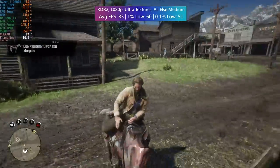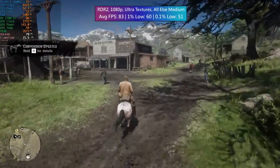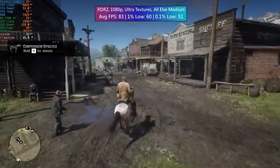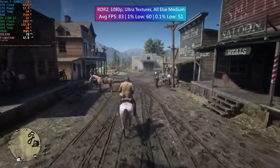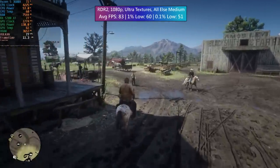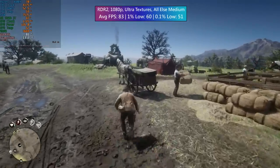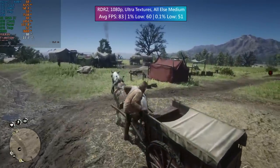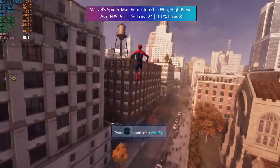Anyway, eight gigs of single-channel RAM really isn't as bad as I thought — at least not as we move into Red Dead Redemption 2. I'll probably eat those words in about two seconds, but at the moment this system is doing okay. With ultra textures and everything else at medium, I'm having a pretty good time and seeing some great performance figures across the board. There was far less stutter in Valentine than I thought too, which is always a bonus, and the game looks fantastic.